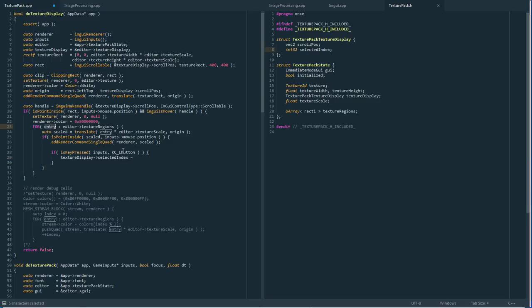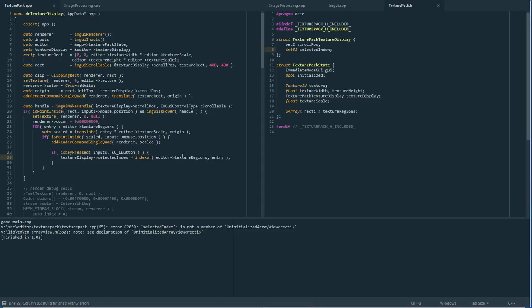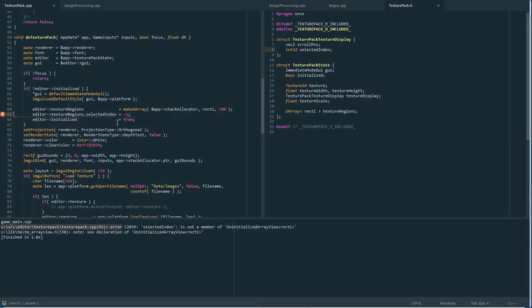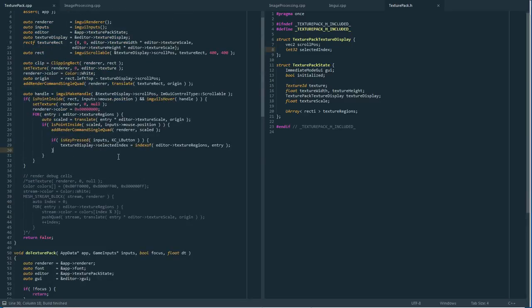I need the index of this thing. Do I have the index of? Let's see. Texture display. And it seems I do have an index of. That is good to know.